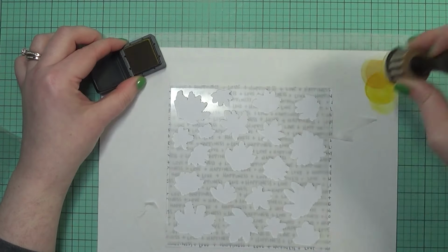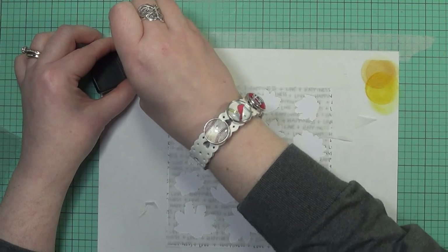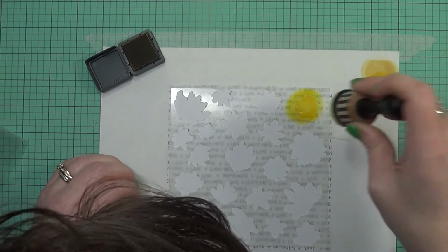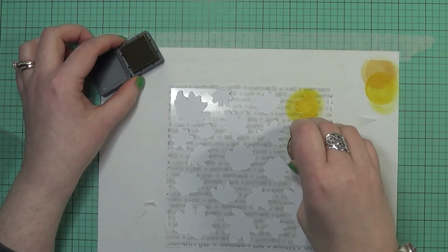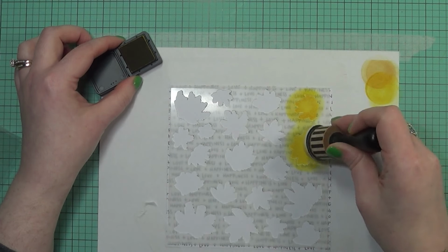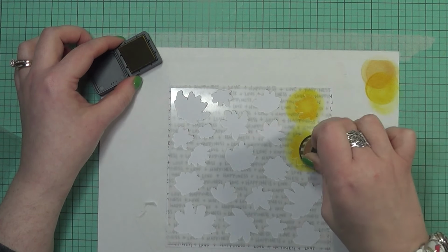So I'm going to take my ink blending tool and some mustard seed distress ink, and I'm going to cover this whole panel here. It won't matter if I get ink on the sides that's not covered by the stencil, because I will be cutting this piece down.